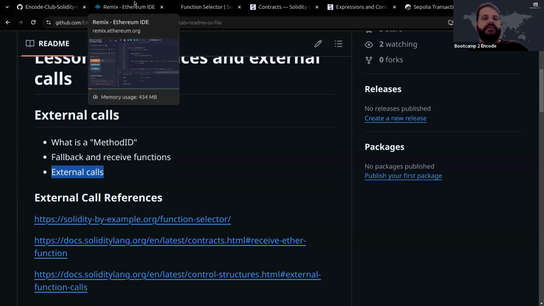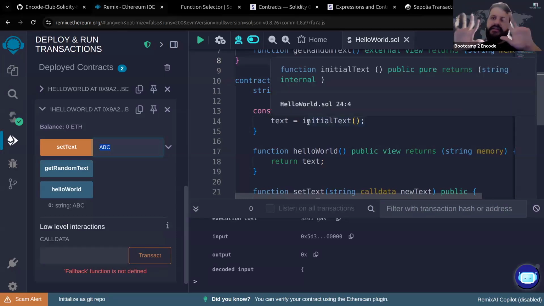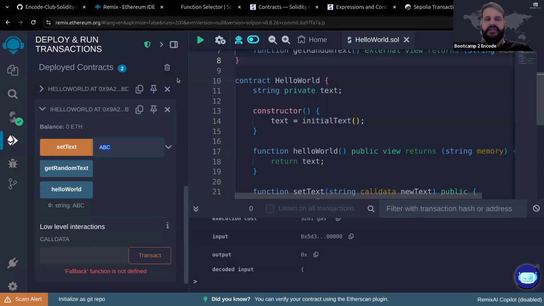External call is when one smart contract calls the other. It doesn't need to inherit the code from one smart contract to the other. It's just one entity calling another entity.